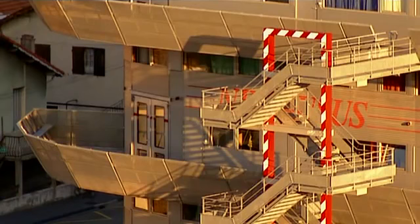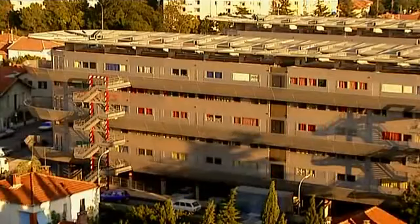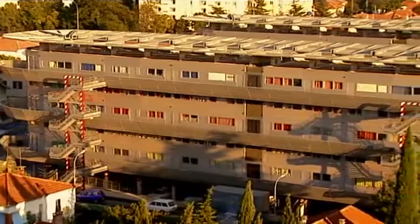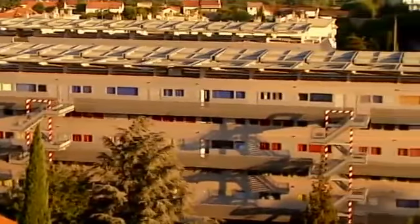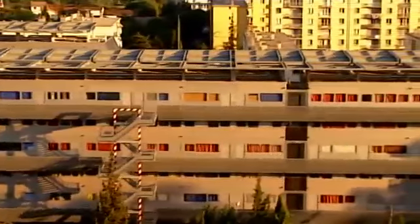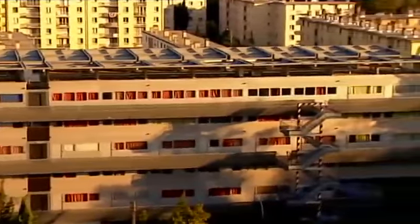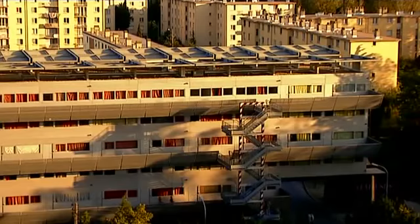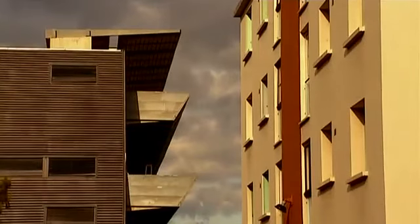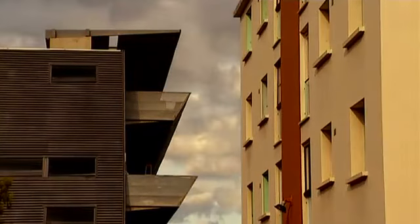But in the utopia of Nemausis I, other than the restrictions on decorating, there are more serious consequences. Jean Nouvel won his battle to build apartments 30-50% bigger than usual for the same price. But the tenants, whose rents are calculated per square meter, are obliged to pay 30-50% more than in traditional social housing. Bigger means more expensive, more difficult to rent. A victim of social constraints, Nemausis I remains an impossible prototype. I don't mind being mistaken about my era. I'm not looking to build something timeless. All I want is that when people see Nemausis I, they recognize it as being from the 1980s.